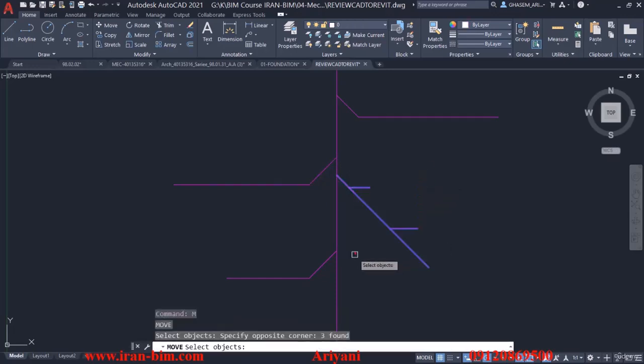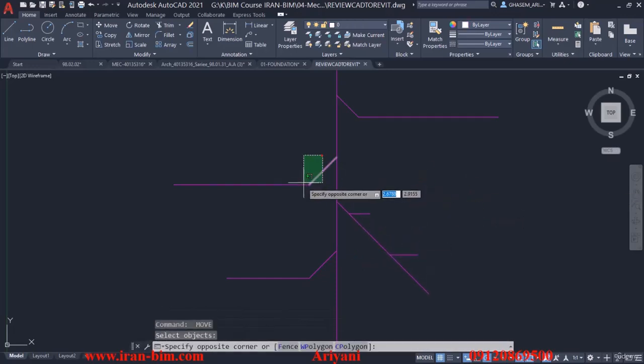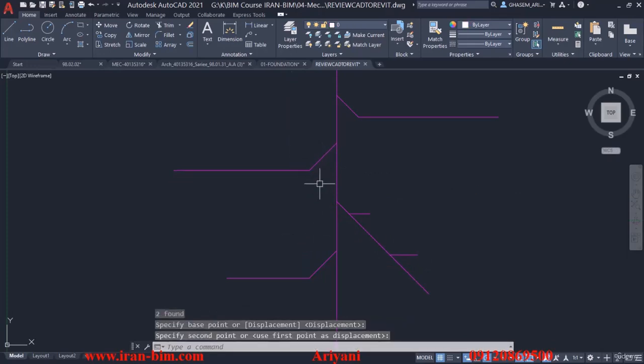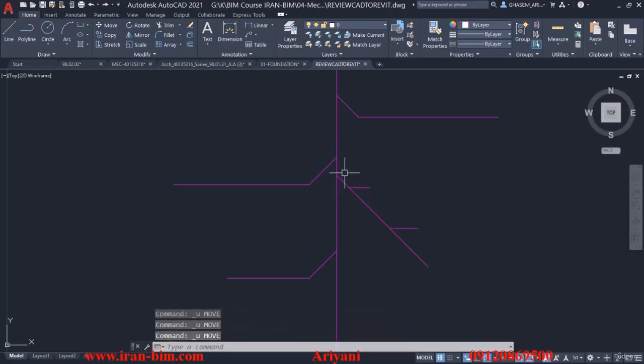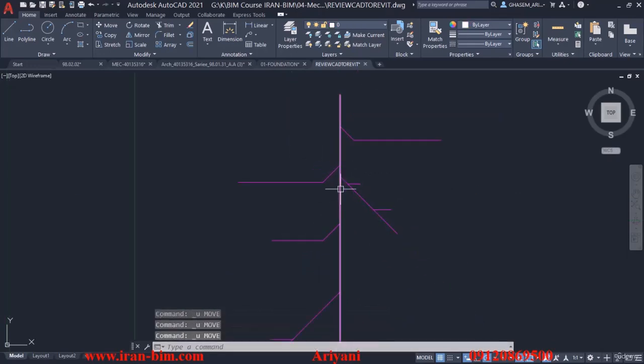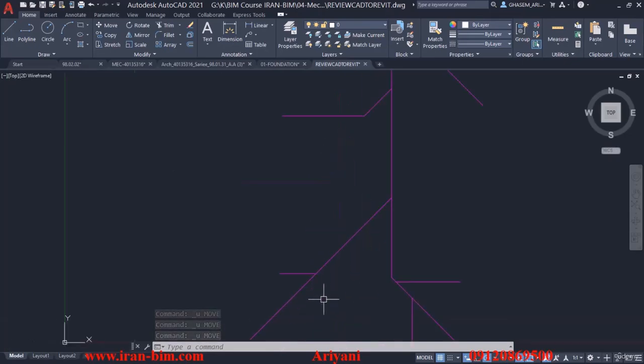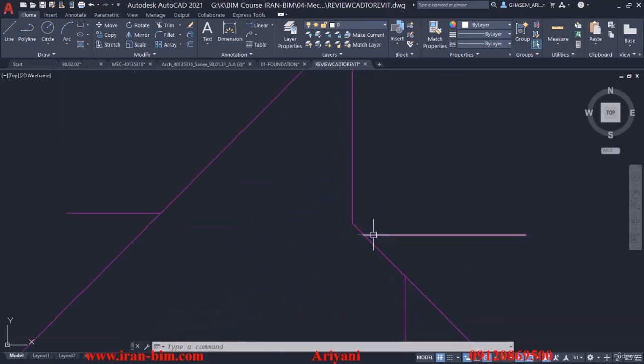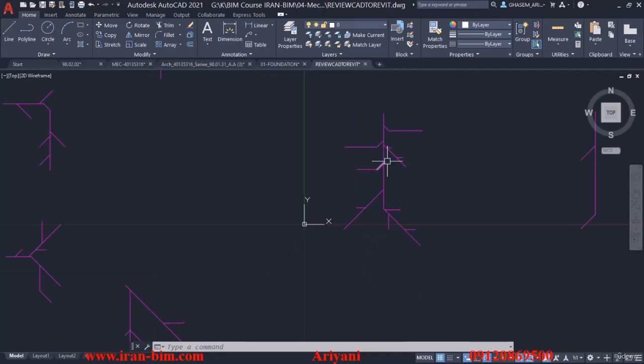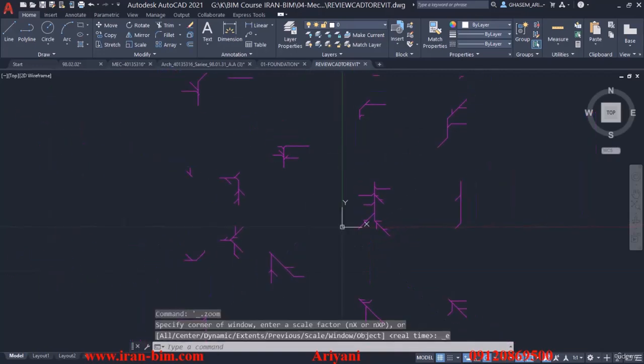So either this one has to come up higher. As an example, this one could be moved down here, or this one goes up there. Because without these changes, this type of branch just isn't possible. And other issues like this. For example, right here, we have an issue in this branch.